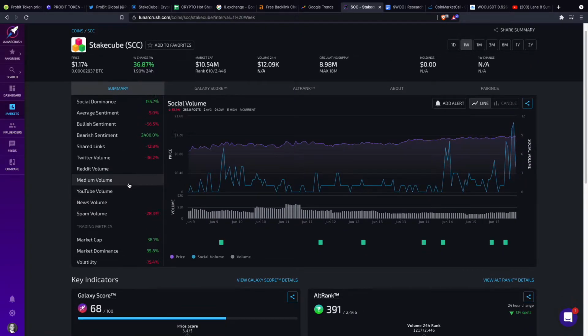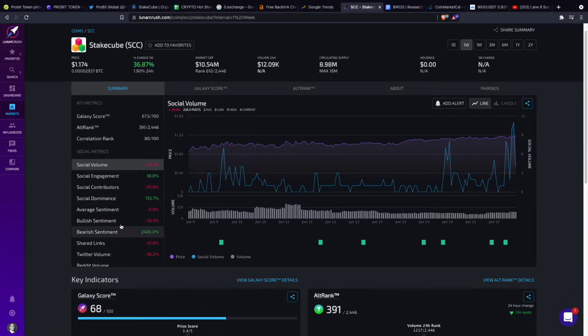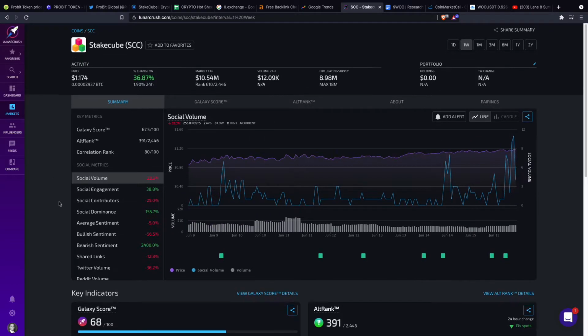Basically it's a metric that's aggregating a whole bunch of data points, and they're putting it into one indicator here. Bearish sentiment, that's really high, but that's not good. But again, this is right after the BTC plummeting. So overall, not bad. It's pretty good sentiment, I would say.